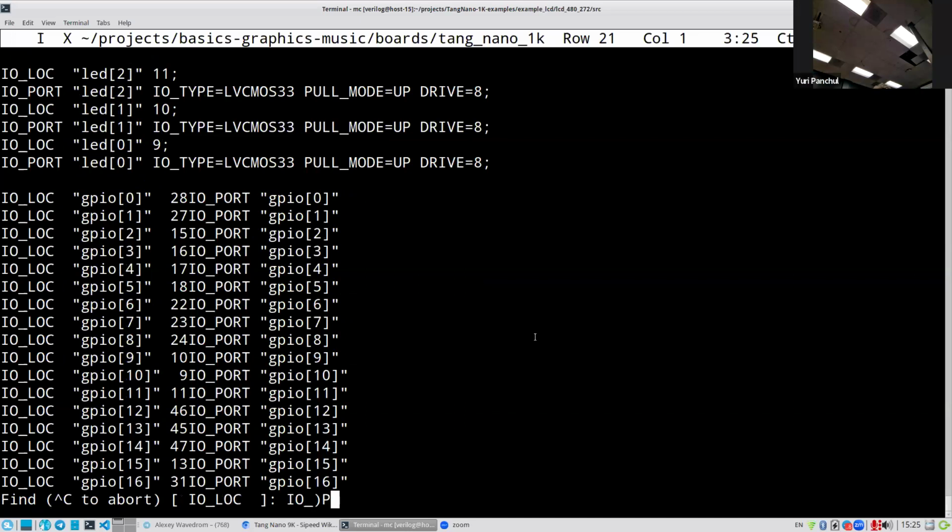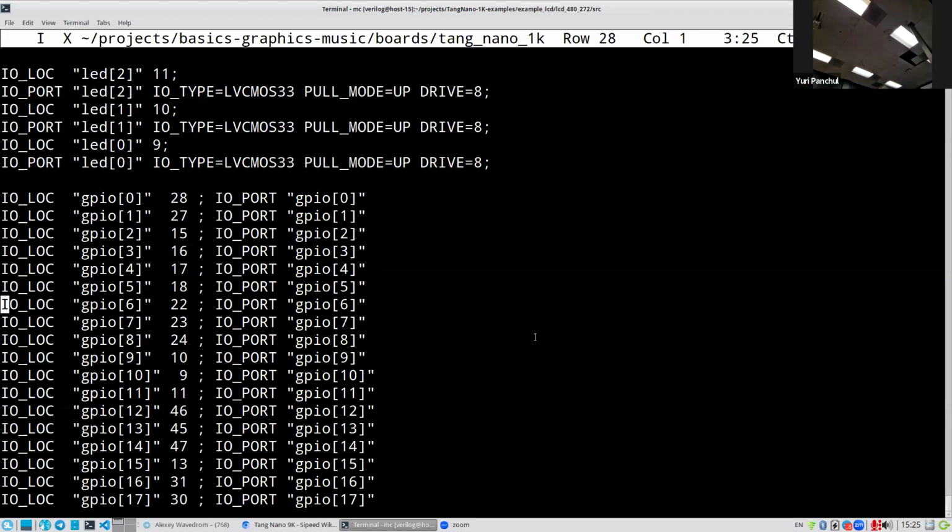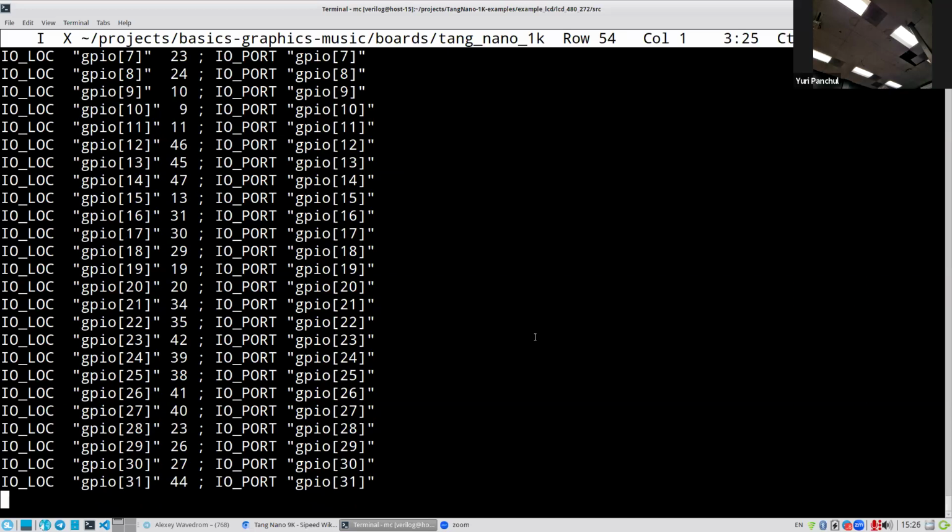How do you parse the other one? There are 3 fields. Okay. And now we need to put IO type.